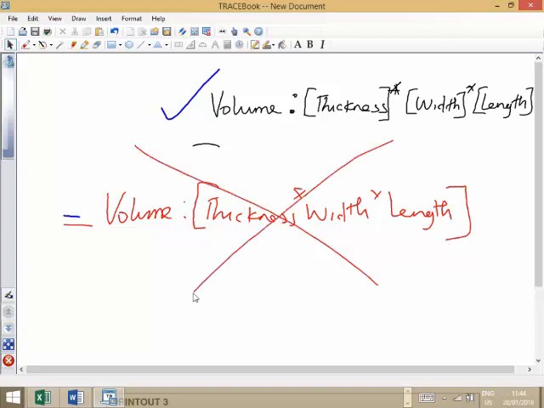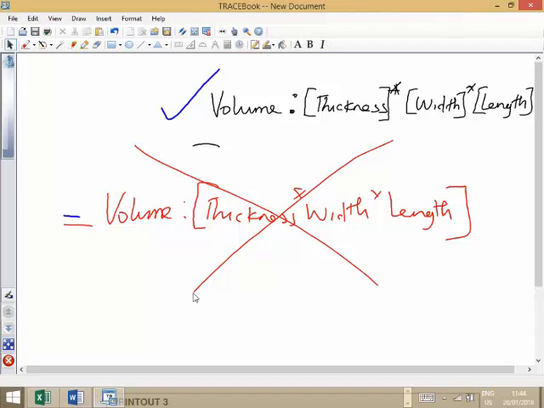It's nonsense. So when you are multiplying, when you are using calculations, either in query or in report, you have to take each of the fields in square brackets. This means that when the computer is calculating volume for a particular record, this thickness here is not representing the word thickness. It represents the value in the thickness field. You pick that one, multiply by the value in the width field, multiply by the one in the length field. So these are fields individually.